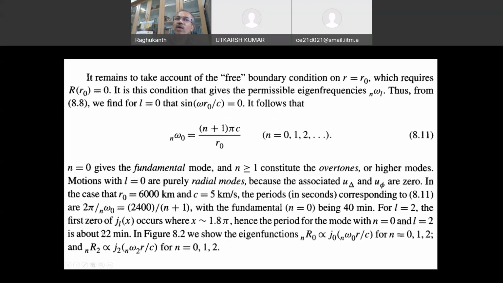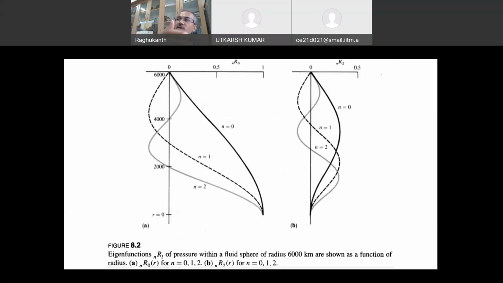So usually you can find all the natural frequencies, the natural time periods of your fluid sphere. On the eigenfunctions, we can also plot the mode shape. You know the natural frequency or natural time period, and you can also plot the mode shape. So this is the first fundamental mode, N is equal to 0. It looks like this. Then N is equal to 1, then N is equal to 2, and the mode looks like this.